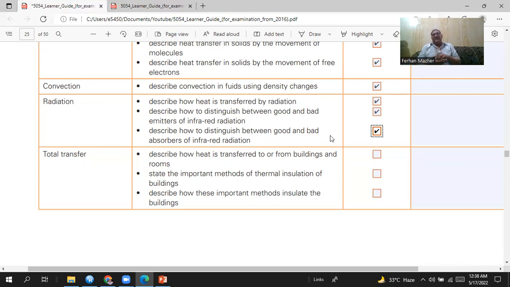So at a certain instant, how a black body will behave depends upon its temperature relative to its surrounding. For example, if you have a structure which is black, and its temperature is higher than its surrounding, then it will be a very good emitter of infrared radiation. But if you have a body of black color and that body has a lower temperature than its surrounding, then it will be a very good absorber of infrared radiation.